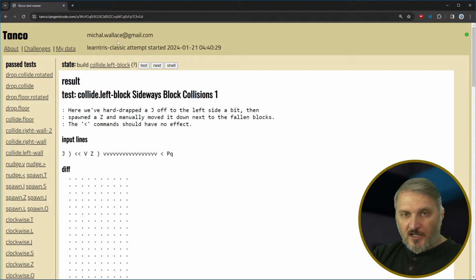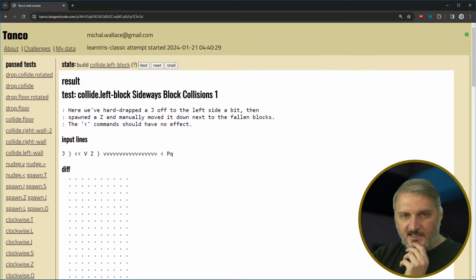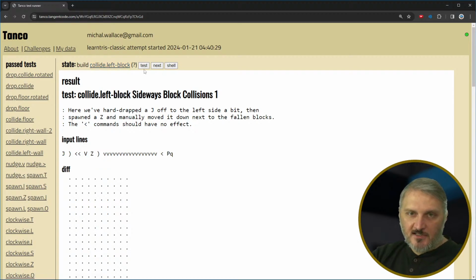However, you cannot. This test doesn't pass right now. So if I pass this test, then I would be able to hit next. If all the tests were passing, I'd be able to hit next and move on to the next test, and see the next test.